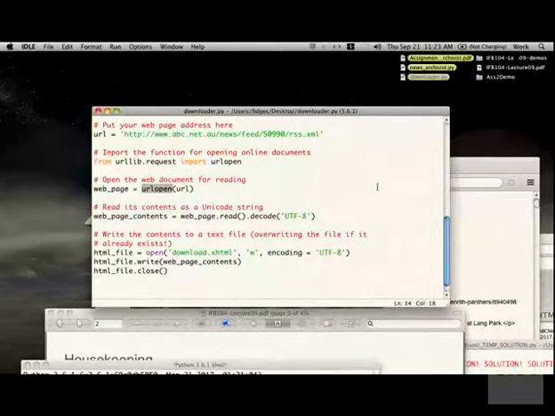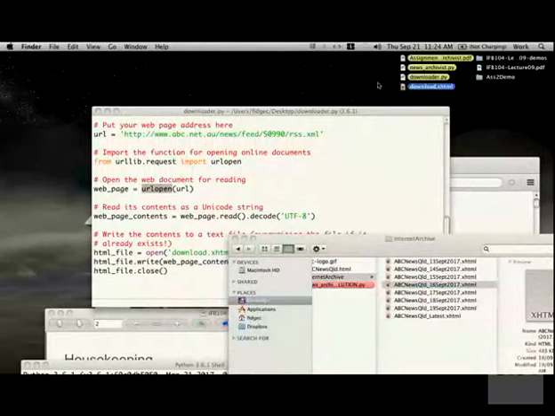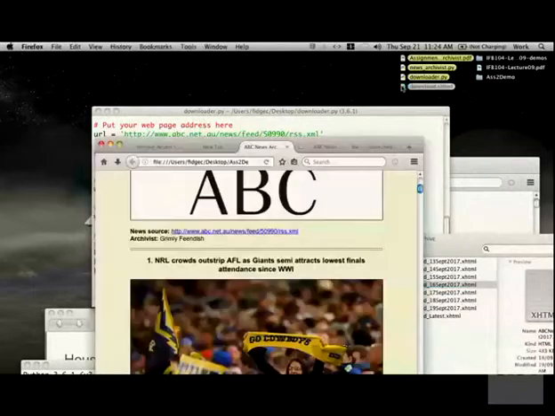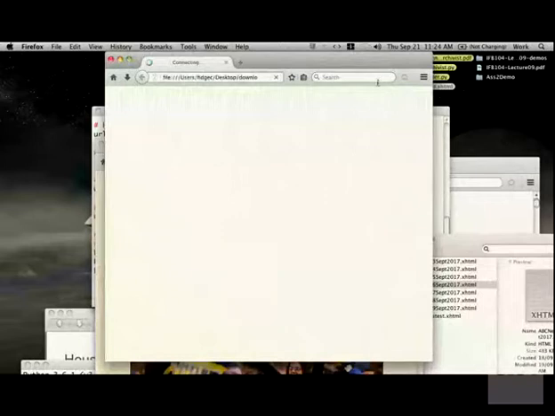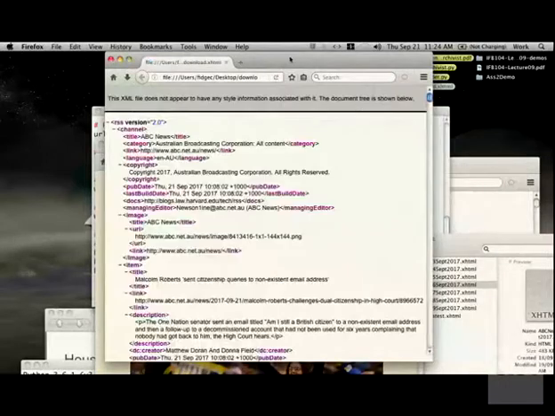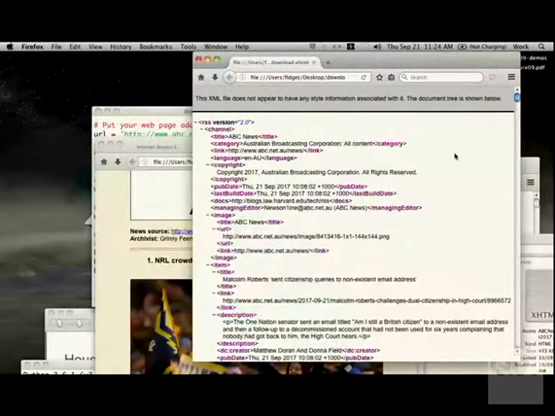Okay, so I'm running this one now. And a little file popped up there, download.xhtml. Okay, so that's the file it downloaded from that web address. And if I open that one up in Firefox, I should get exactly what I saw before, if Firefox can cope with it. I crashed Firefox when I was doing this before. There we go. Okay, so that's the latest version of that page as delivered to a Python script. And that's what I would keep and store away in my archive for later use, because it's easy to find the various elements in that.